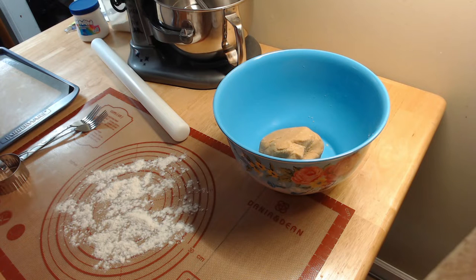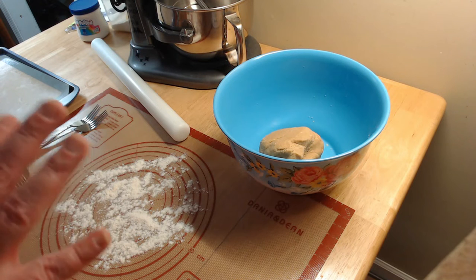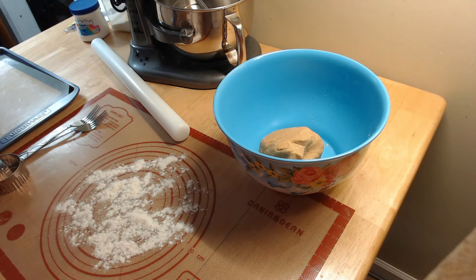3/4 teaspoon of kosher salt, just regular like sea salt or something. 1/2 teaspoon of baking powder, 1/2 teaspoon of baking soda, 1/4 teaspoon of ground cinnamon, and 2 tablespoons of whole milk. And you take this and you mix it all together. You do your liquids and then add in your dries. And then you take the dough and continue to mix it until it's all together, okay?